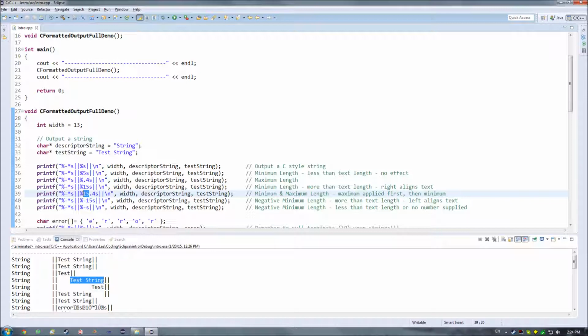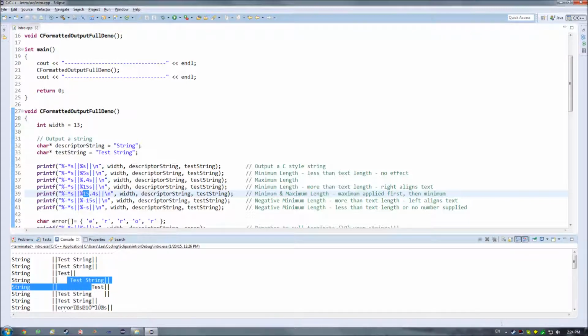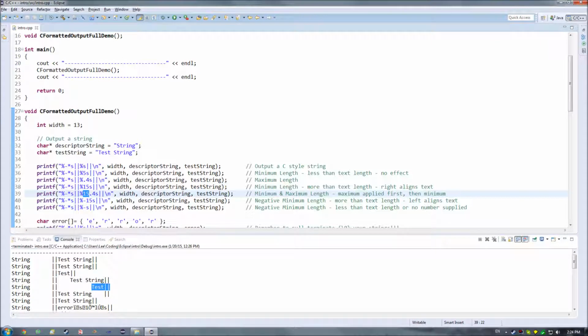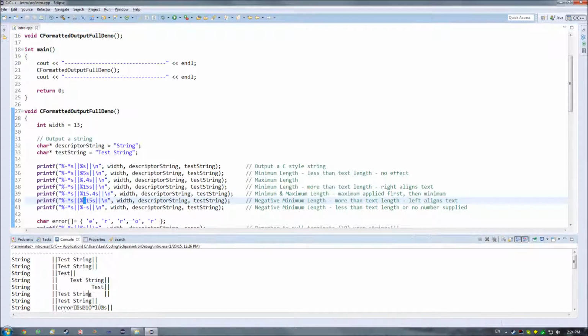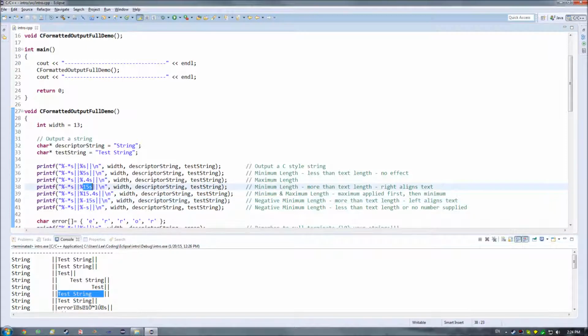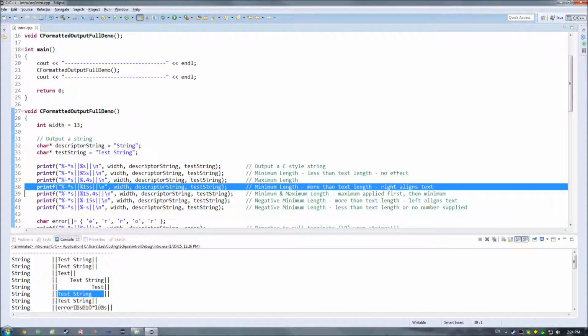And one of the things that's important to note here is that this is prepending these spaces. It isn't center aligning it, it isn't left aligning it, it is right aligning it. It is shifting your text so it is on the right-hand side of this buffer of 15 spaces here. However, you can also get on the left-hand side of that buffer by using the minus sign, and you can see down in this example here, which is just the same as this one here, except that it's left aligned as opposed to right aligned like this one is. So that's how you can end up changing between left and right alignment.